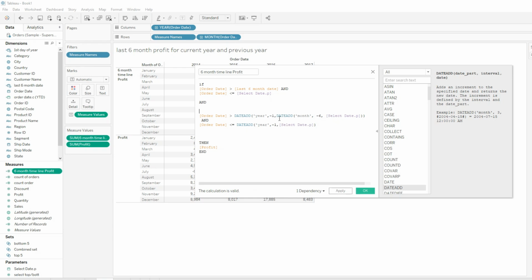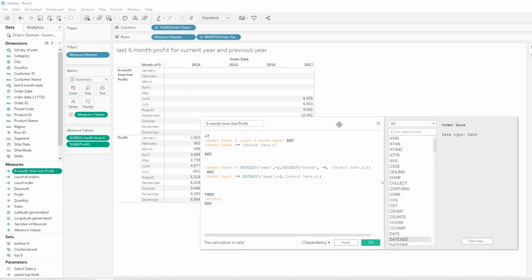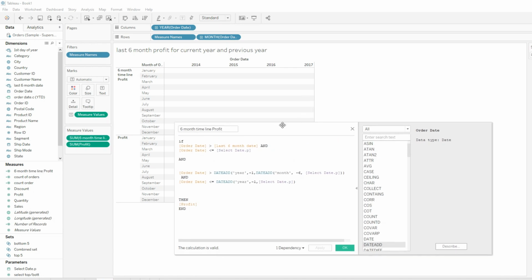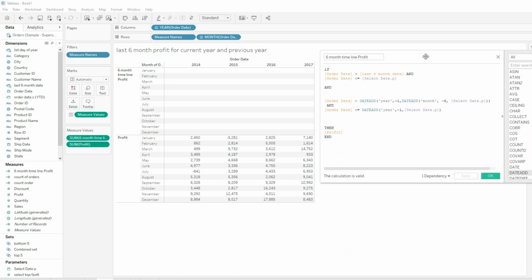So what this calculation will do, it will take us back to the previous year and create the last 6-month range, which should be greater than order date. I mean the less than order date, and order date supposed to be lesser than the previous year. So if I click OK, let's see what happens. Okay, so it is actually mixing both of the conditions, right? So it is mixing because we are combining both conditions. So instead of combining, we can replace AND with OR operation, so that way it will give both conditions in a true form. Got you?